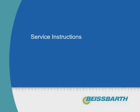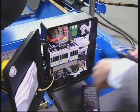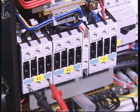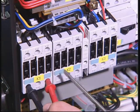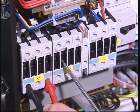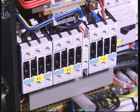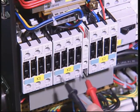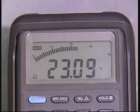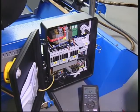Checking and replacing chuck rotation electromagnetic switches. If the rotation of the chuck is faulty, first check the input voltage to the two electromagnetic switches. In order to check the output voltage, the switches should be activated manually by pushing the buttons. If the voltage is not correct, the defective electromagnetic switch should be replaced, taking care to rearrange the mechanical protection which prevents both of them being pressed at the same time.